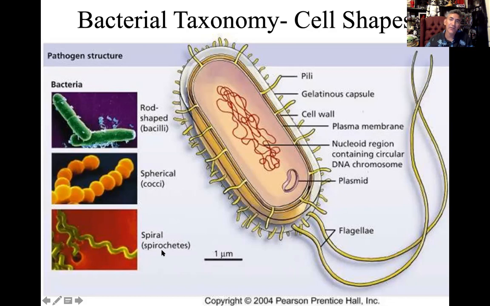So I want you to practice that vocabulary. Cocci, bacilli, and spirochetes. These are different cell shapes that we can start to address. You're going to hear some other terms. You're going to hear the word staphylo, right? Staphylo is the term that implies a group. If I hear the term staphylococci or staphylococcus, coccus meaning one, cocci meaning many. So staphylo means a colony, a cluster. Cocci means round. So staphylococcus would be a bunch of round little clusters together.